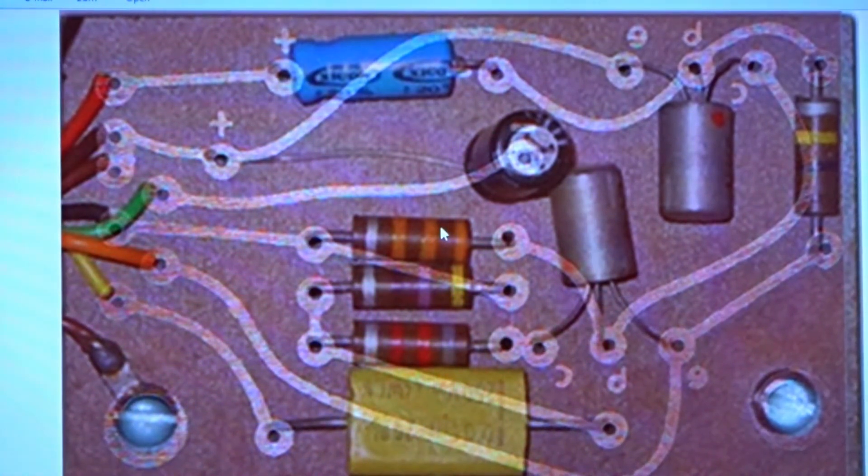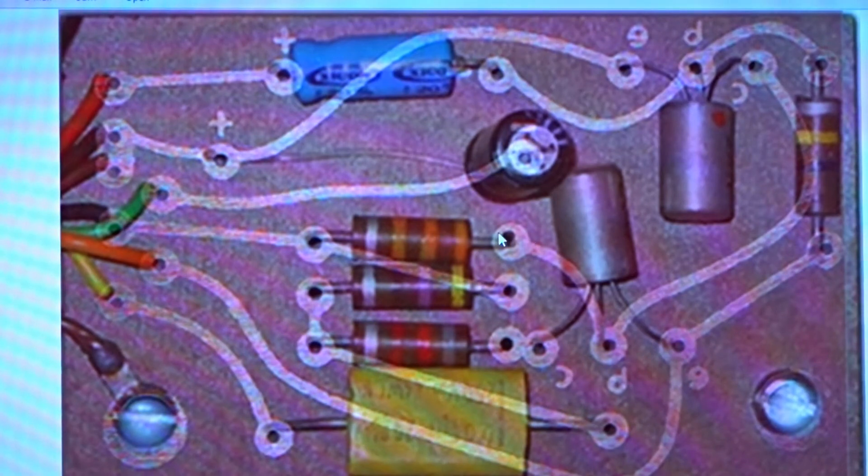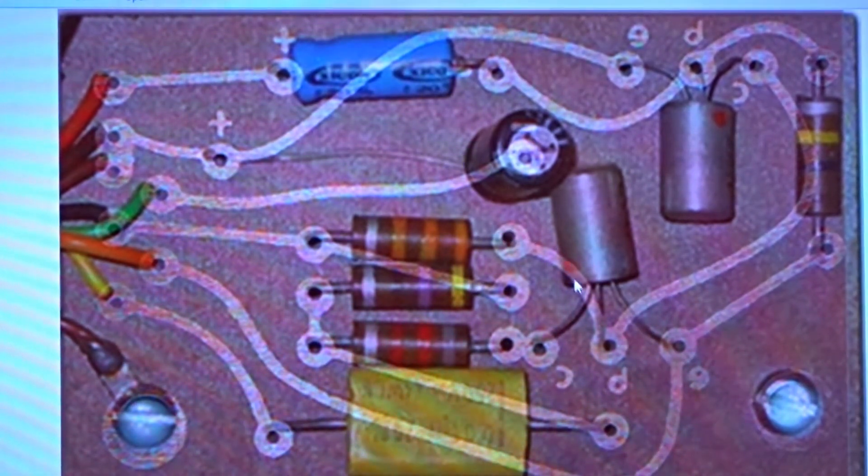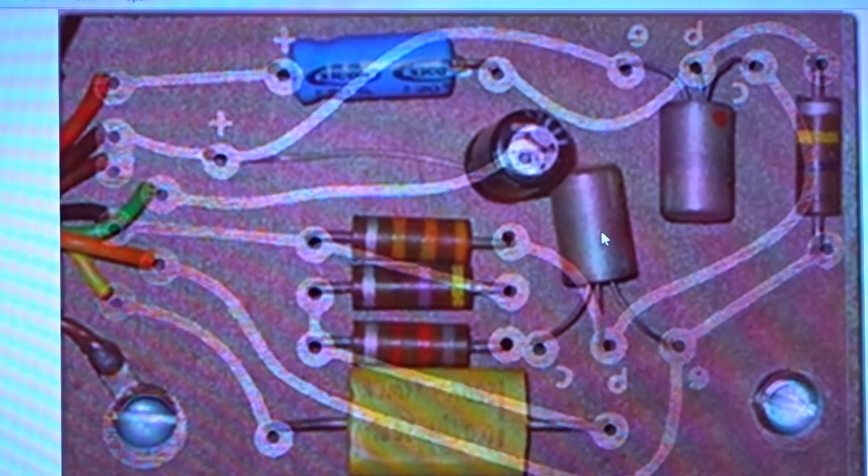Coming back up to this first resistor, you'll notice the trace gets connected in and it'll tie in with the middle leg of your transistor. Coming back up to the bottom resistor, these two resistors are connected but this trace where this resistor lies is on a diagonal.